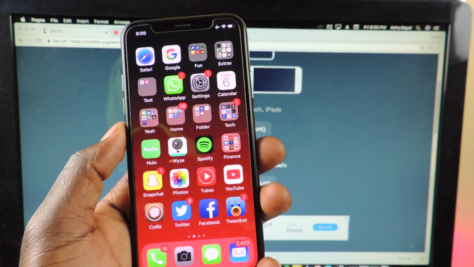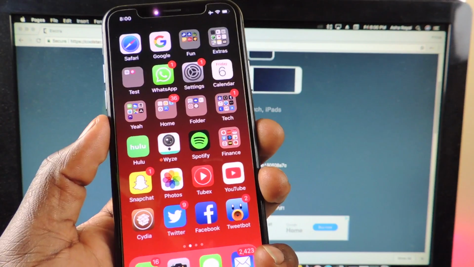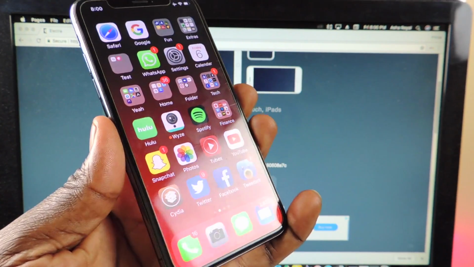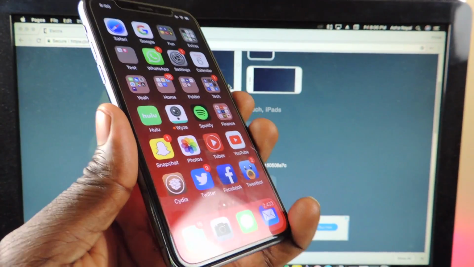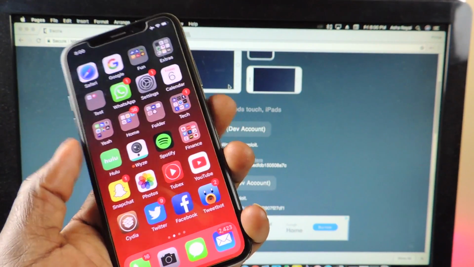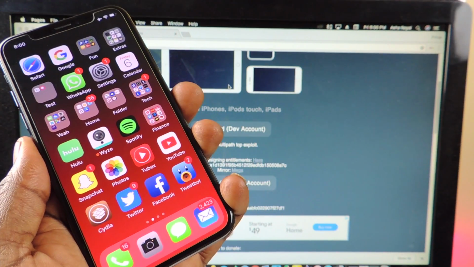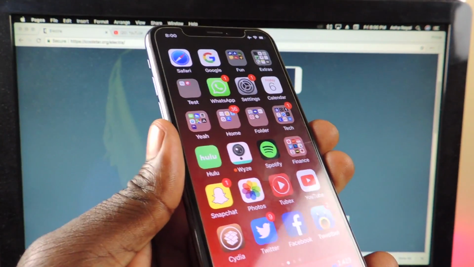And to do this, make sure you turn on airplane mode. And I would also advise you to turn off your passcode lock. And just keep trying. It took me over 60 tries to get this to work. So there you go, ATP101 jailbreak from 11.2 to 11.3.1 with Electra.